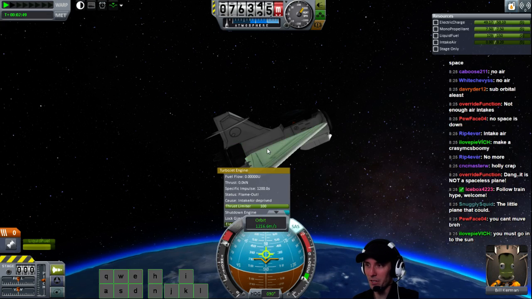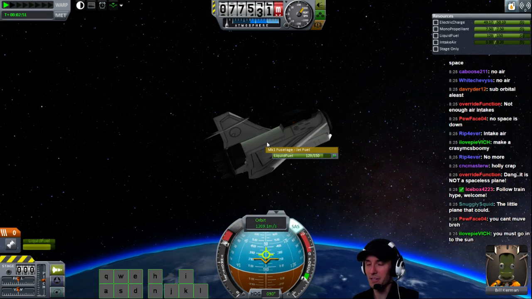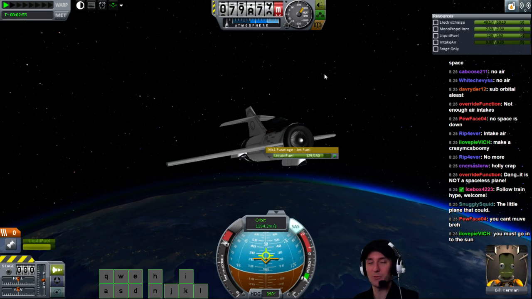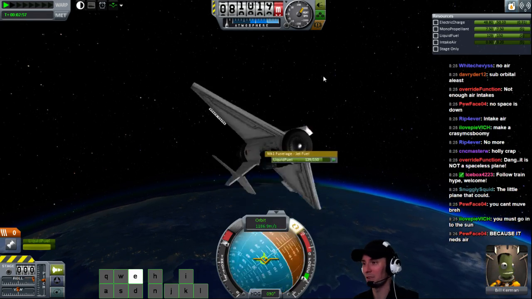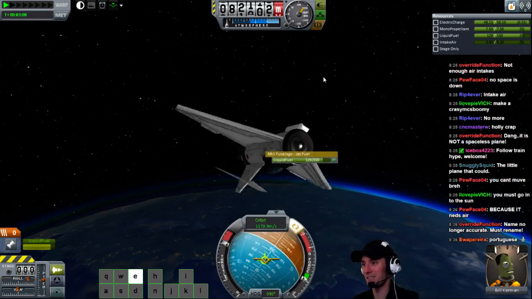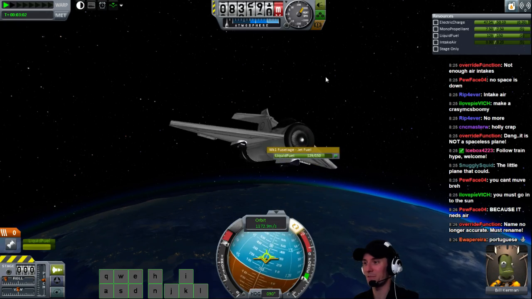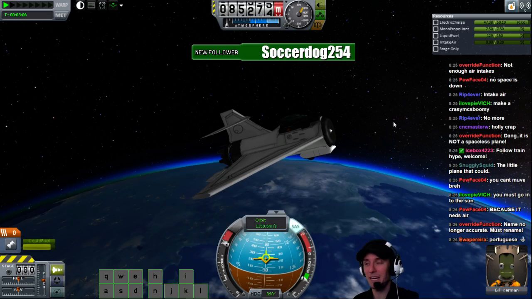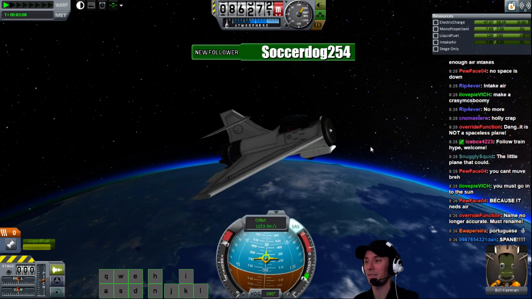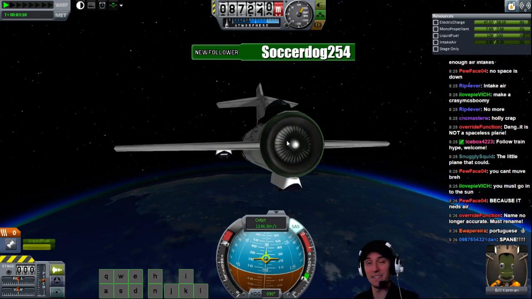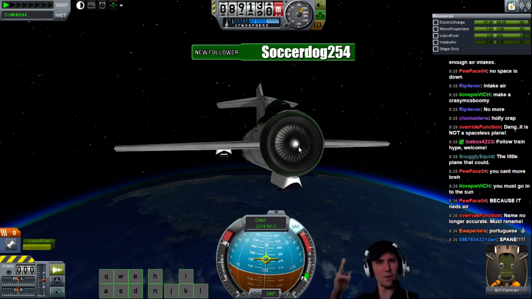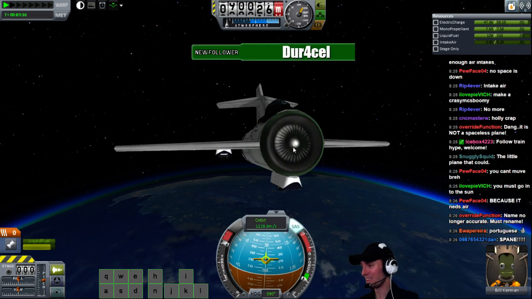We still have fuel here because we've got fuel in the tank. That's not our problem. The problem is up here in space. You can see on the atmosphere gauge that we are way short on atmosphere. Here, I'll do a barrel roll for Fox. There we go. Actually, we're going to run out of electric charge if we're not careful. Out here in space, no one can hear you scream. No one can breathe air either because there isn't a whole heck of a lot of it. That means that this big fancy intake on the front of the plane, the spaceless plane.